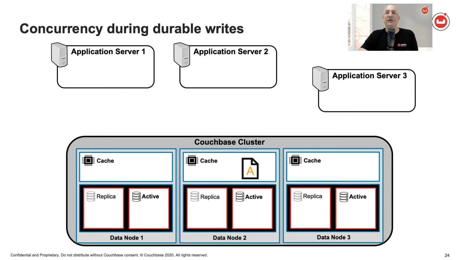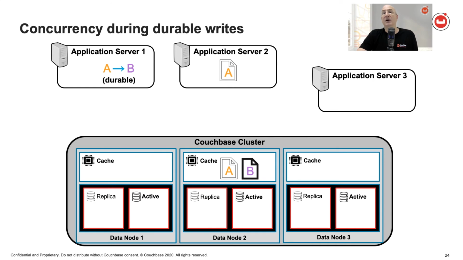During a durable change, there are other clients that are performing operations on the database. Let's assume there's a document in the database that application 1 wishes to change with durability. Let's assume it wants to change a field from A to B. Now, application 1 waits for an acknowledgement from the cluster. Couchbase retains the previous version of the document until the durable write completes successfully. In the meantime, application 2 tries to read the document. Since the durable write is still in progress, application 2 will get the previous snapshot of the document that holds the value A and not B.